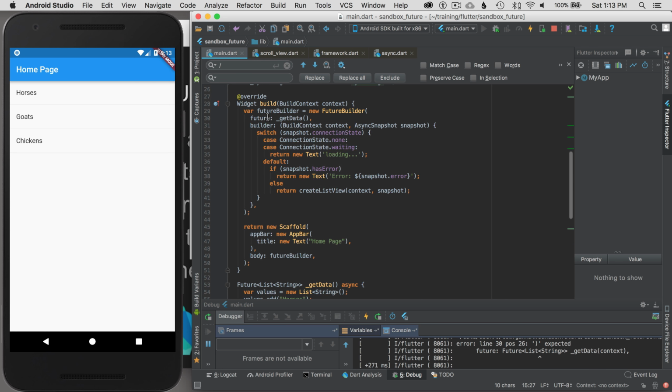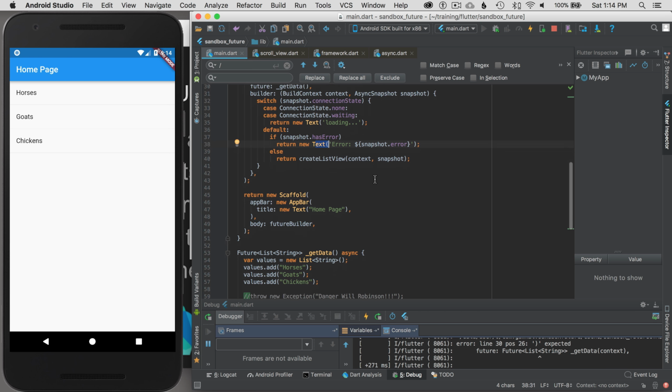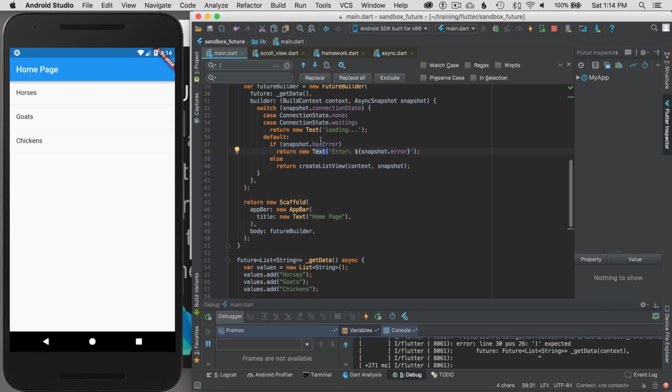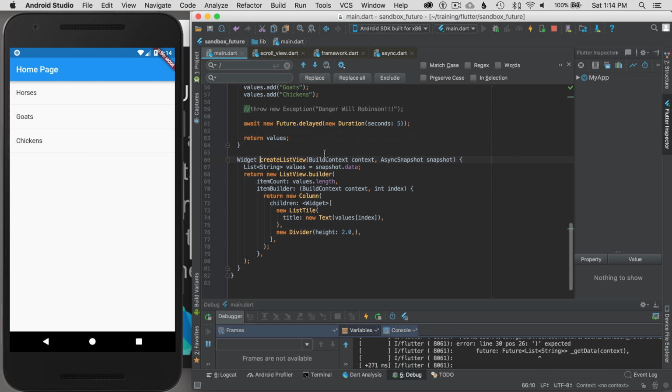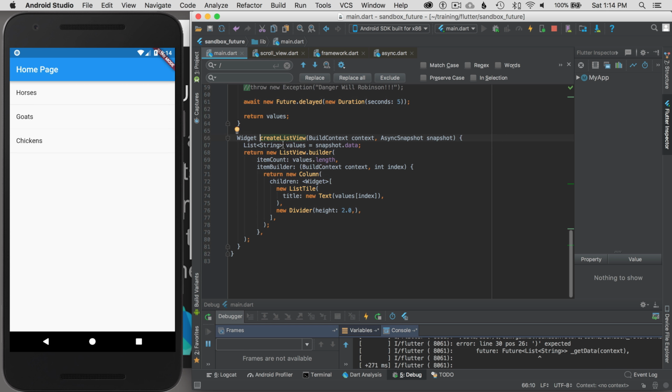When the home page is rendered, it says, okay, Future Builder is the widget, but it's going to provide the widgets during the different connection states. So during the connection state none and waiting, which is determined by getting the data, it will wait until the future is returned to render the list view. So before that, we'll show none, it'll show loading, and if there's an error, it will show the text, it has an error. Now, once the future has loaded the data, it will pass that data to create the list view, and it will render this widget.